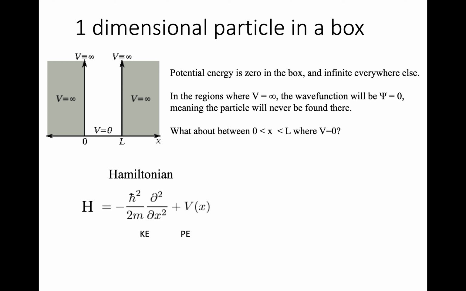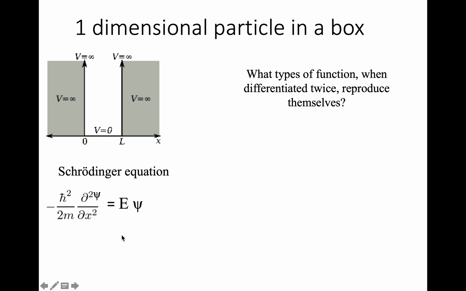The Hamiltonian will be what we'll use in order to learn about the energy. So we see here that the Hamiltonian could include both a kinetic energy term and a potential energy, but in the scenario we just set up, we don't have any potential energy. So the only part of the operator that we need to work with will be the kinetic energy part. So we'll have the operator for the kinetic energy act on the wave function. That will be equal to the energy and the wave function.